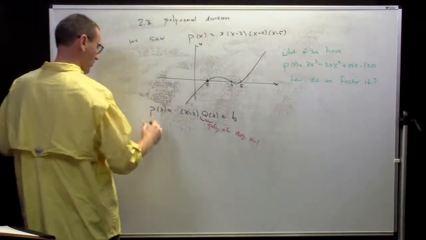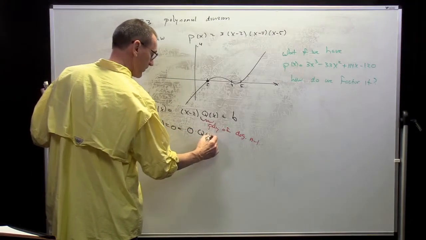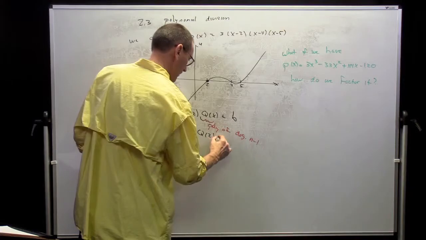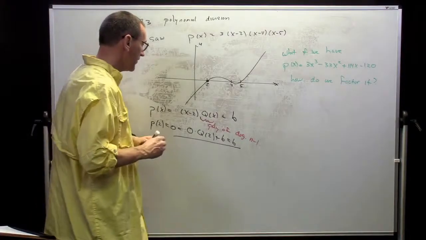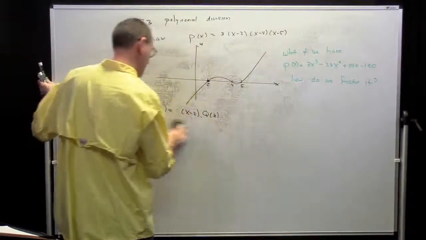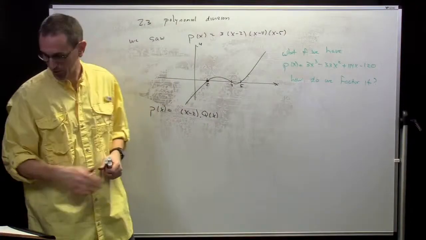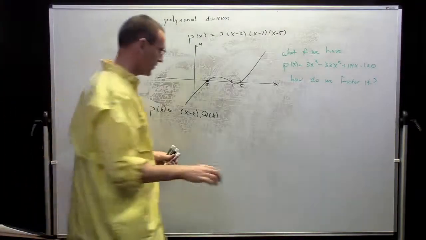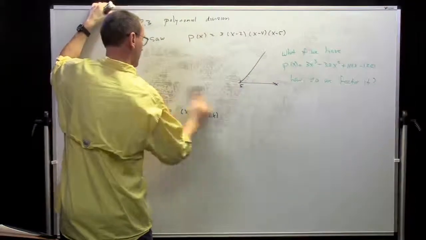If 2 is a 0, so if I know that this is true, I'm going to have 0 times q of 2, plus b is just equal to b, so that tells me that b is 0. So if 2 is a 0, I know I can just write it like that. And basically I'm just going to go through, find zeros, and just keep factoring and working with it like that. Okay? So let's just go through and do the zero. So I'm going to work with this. So I'm going to ask, how do I go from here to there?